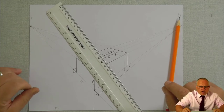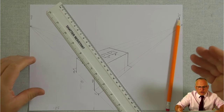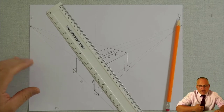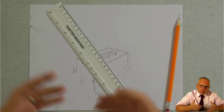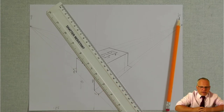Quite often you're going to be asked to do a redesign task of an object, so you'll be shown a product and you then have to do a redesign of it. So I'm taking an idea from a couple of things that I've looked at, and I'm going to show you two-point perspective. Now, two-point perspective is not an engineering drawing process, but it will lead us into an orthographic drawing, possibly looking at how isometric and oblique and perspective work together. I think this is a good exercise for design communication.